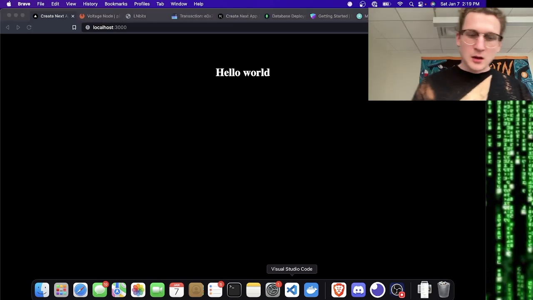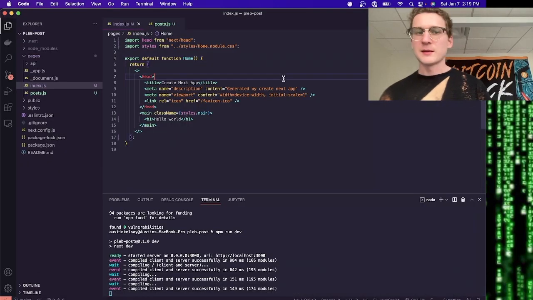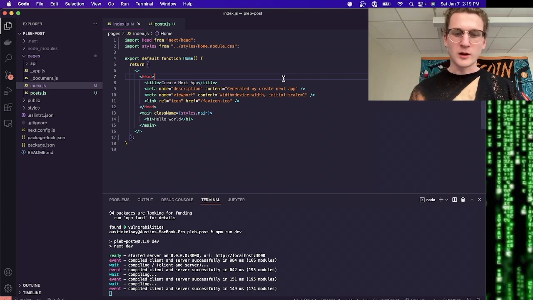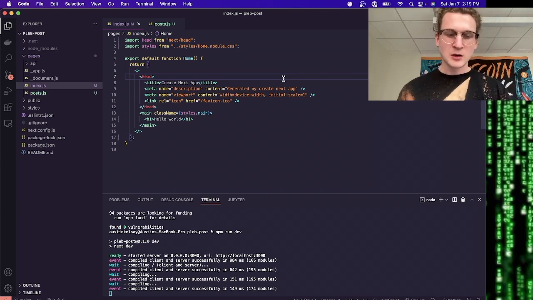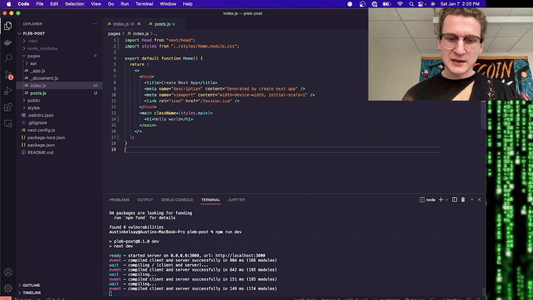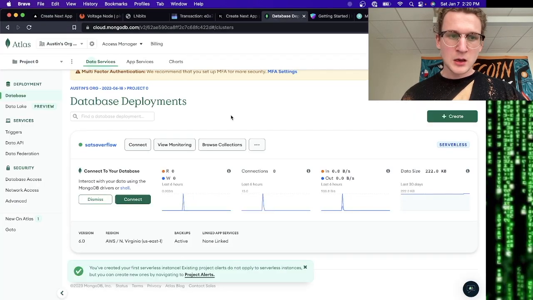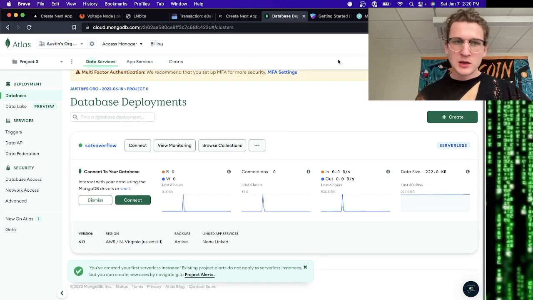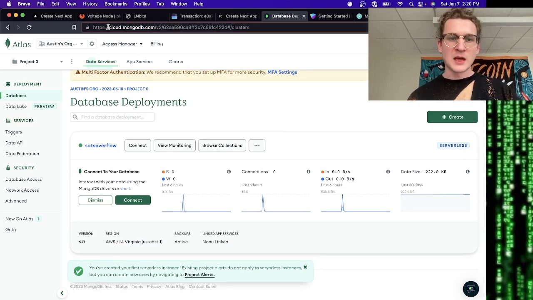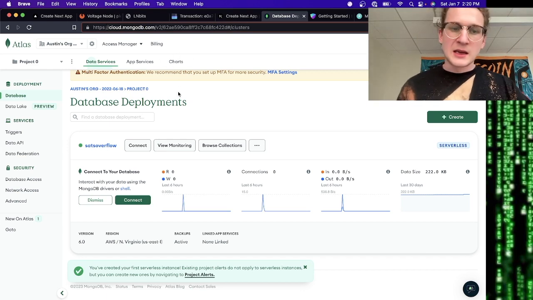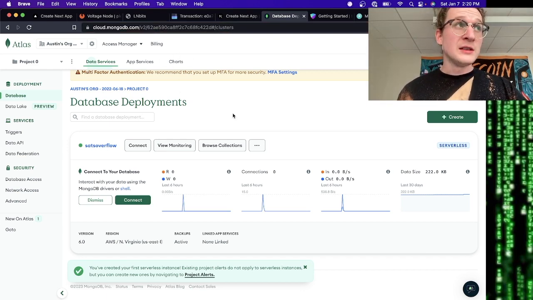All right, now we want to set up the database. So we're going to make a new Mongo database, and we're going to connect to it, and we're going to create two tables, one table for posts, one table for users. And that should be really all we need to get this rolling. So I guess we can go and sign up for Mongo real quick. Okay, I'm already logged in here, but you can go to cloud.mongodb.com and you can make a free account, and basically make a free database on top of that as well.